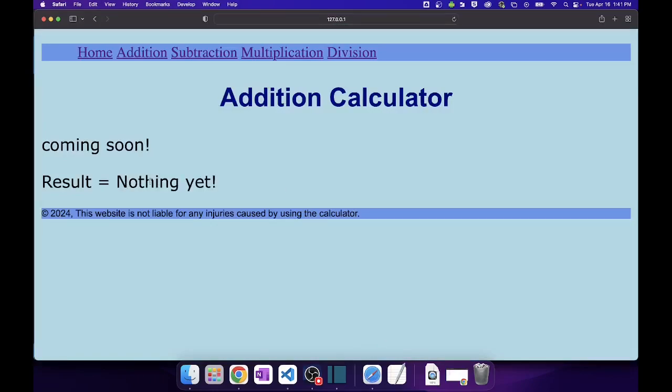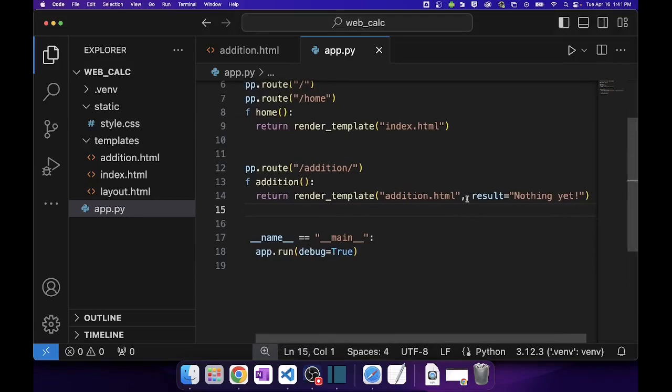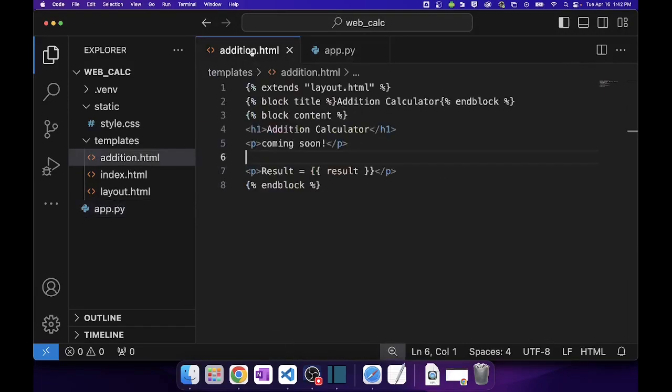Result equals nothing yet. So this is an important idea for us as we continue to work here. I've been able to, in an HTML file, which we're going to call a template, define a placeholder for a variable value.